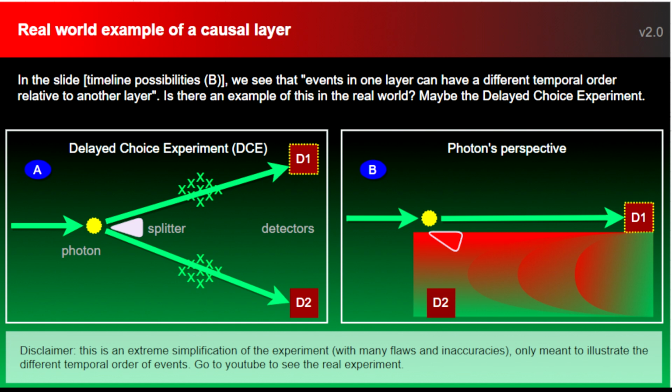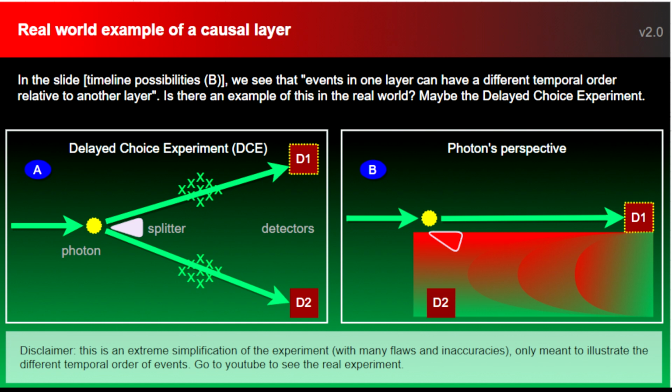B. Imagine this from the photon's perspective, as if it were a mind with its own timeline. A force from a different causal layer is sending constraints/probabilities, red glows, back in time, from the perspective of the force's layer. The photon encounters these in normal chronological order in the form of physical forces. There simply is no path to detector 2 anymore. Maybe this is what it looks like when events from another layer directly push through in another.